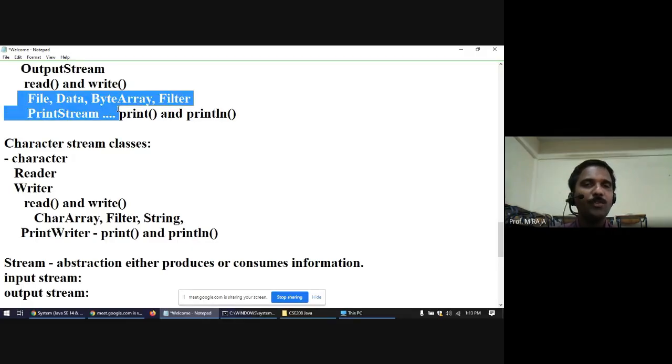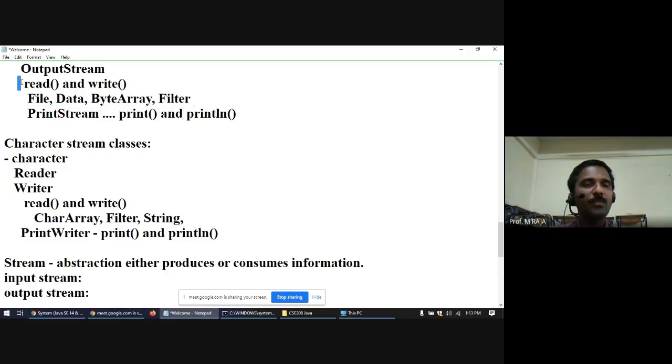All of these classes have access to the abstract methods read and write, which are completely redefined in FileInputStream, DataInputStream, ByteArrayInputStream, and FilterInputStream. Later you need to create an object of these classes.